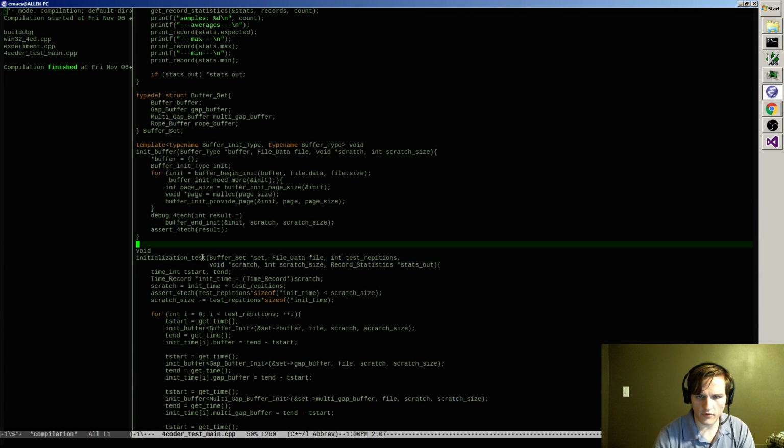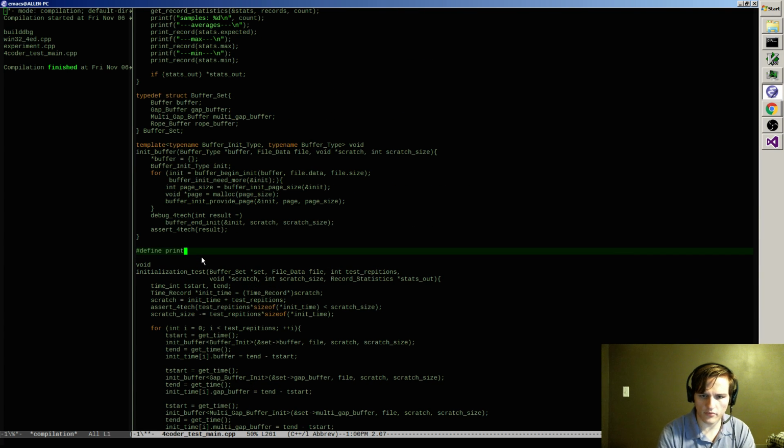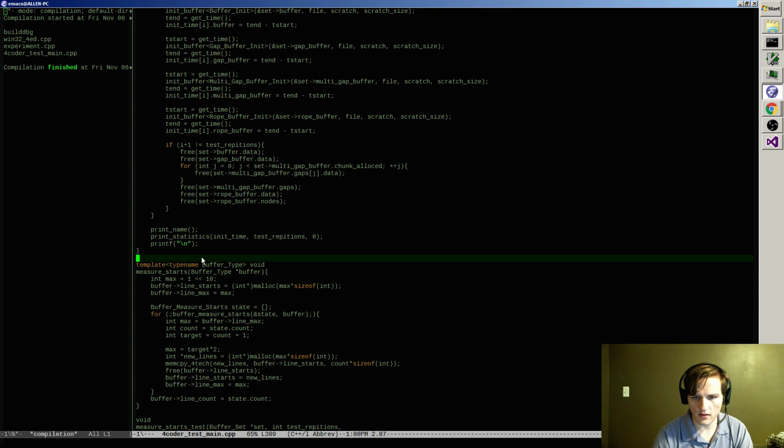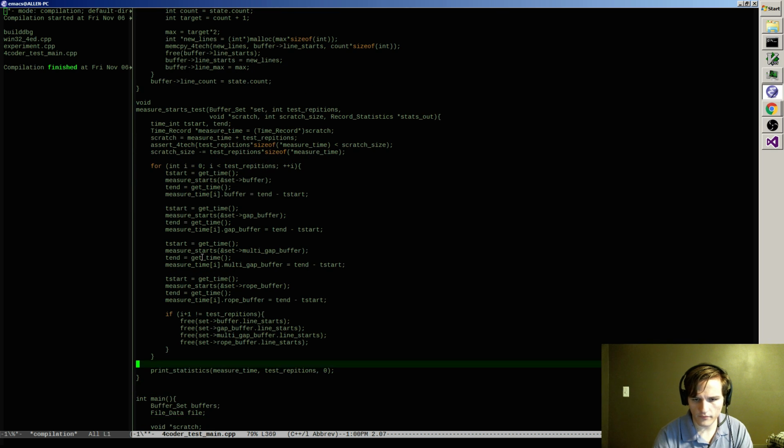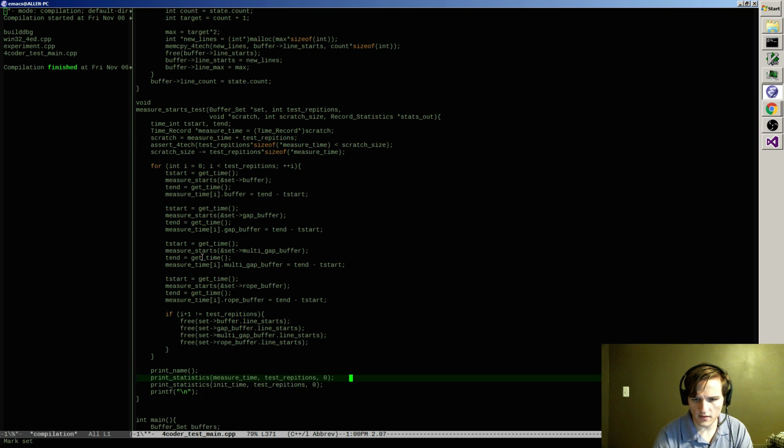I'll define print name to go like this. Define print name as printfing a string colon new line, and that string would be function. Right? Then I can just take this and bring it down here and replace the middle line like so.